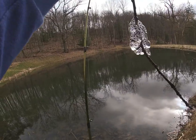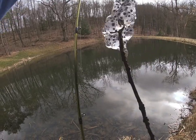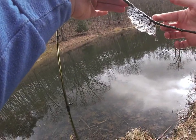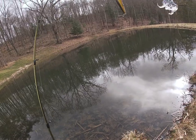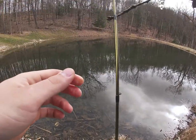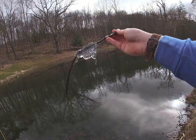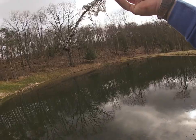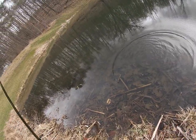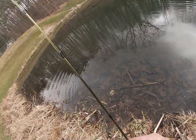I'm pretty sure they're bluegill eggs. Yeah, something's spawning in here. I don't want to mess with it too much, but look at that, guys. Back in the water they go. Yeah, there's one of my old spinners down there.